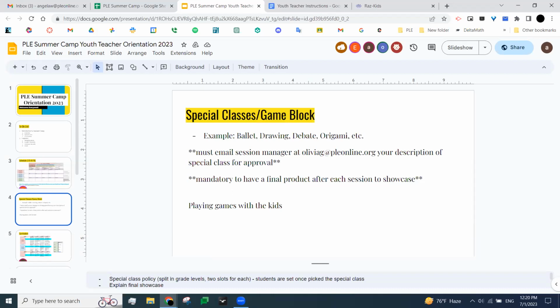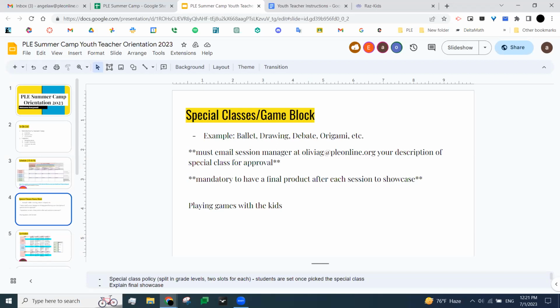Additionally, we are going to have special classes and a block for games. For example, these special classes can include normal special classes we might have, like before we used to have debate and environmental science, but also some other classes like ballet, drawing, and etc. However, if you do want to host a special class, we need to get approval for it because you need to design a specific curriculum and specific instructions on how you'll teach your students during this class.